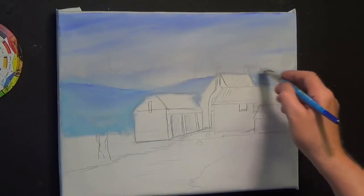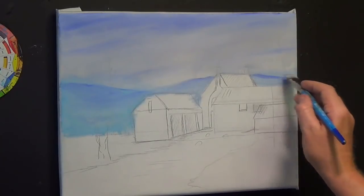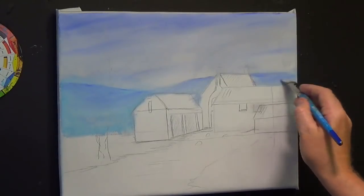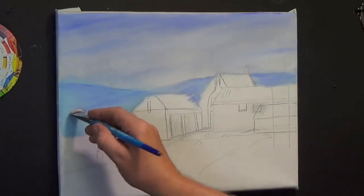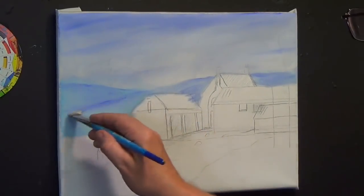But we just want that little "look, I'm a mountain" type of feeling. Just a little bit of difference between that and the sky. Let's just put a little bit of shadowing in. There we go.